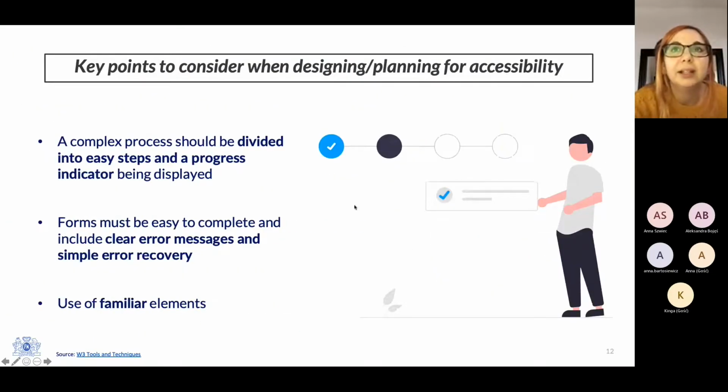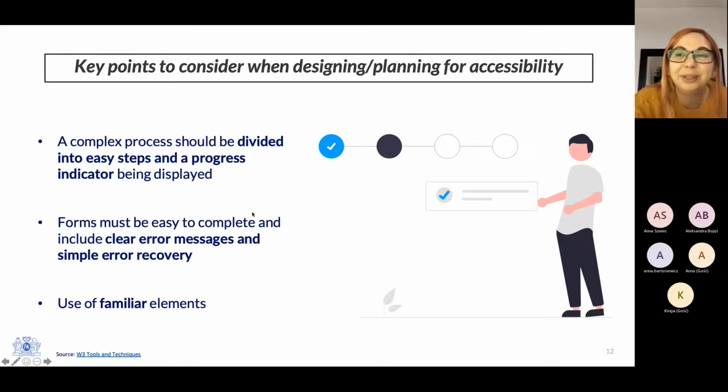Oh, sorry. Another three key points is, again, what I just said, it sort of relates to this. If you are doing, for example, buying something online, if you have your steps broken down into smaller steps, like first I just review the cart, I apply a promotion code, then I check out and I give my address information, and then I give the payment. So it's a complex process divided into small steps, and that makes the user stay on the page. If we had a really long web page with all the products, maybe we would be overwhelmed and we would drop out and not do this purchase.